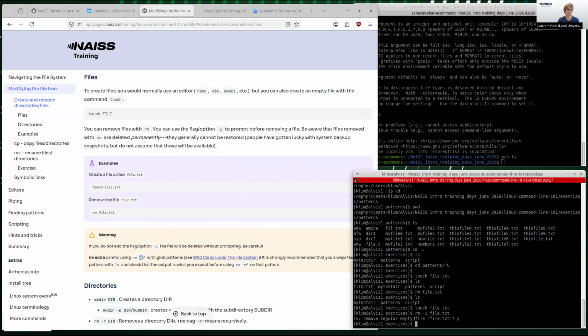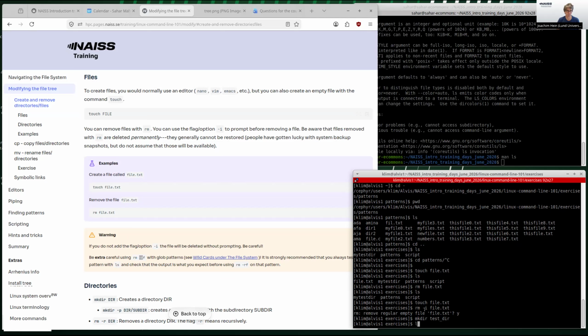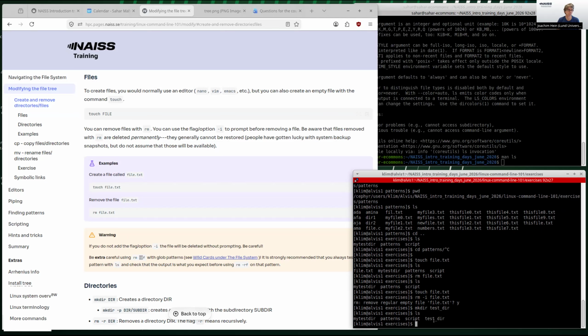So let's create a new directory, mkdir. So touch for creating files, make directory to create directories or folders. Let's say testdir. Now ls, you will find the testdir.